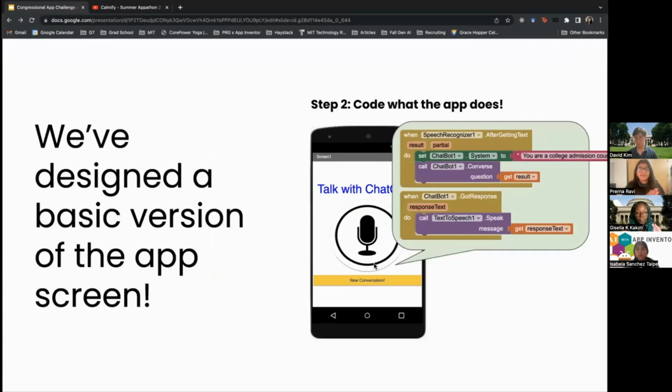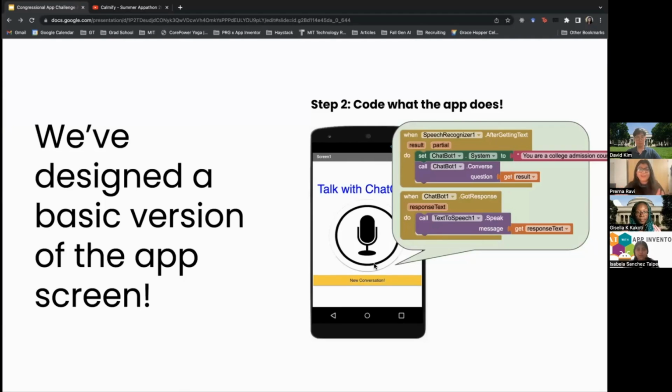And this is the part that has already been given to you as part of the file that you uploaded. Now, ideally, when you're building an app from scratch, all these components you would be coding out. And we will share tutorials on how to go about doing that so that you can try it on your own time, like following this session. But for this session, we are actually going to have you code what the application does in the backend.